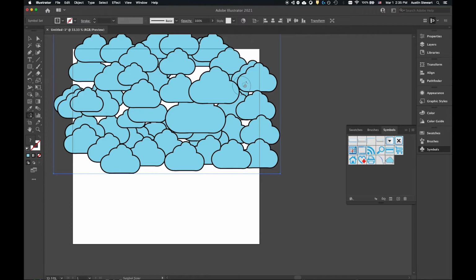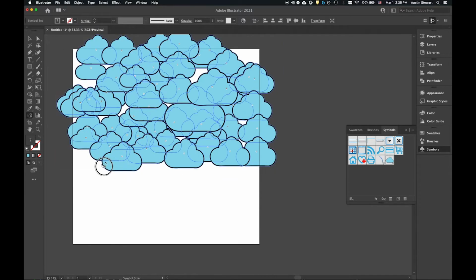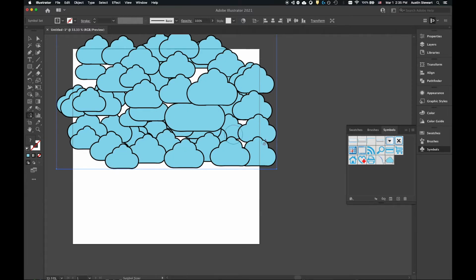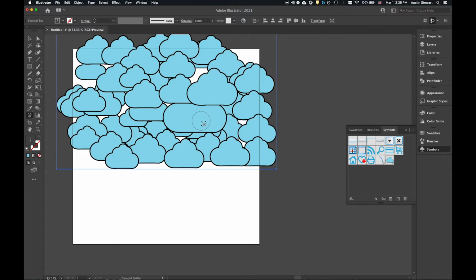So here I can create this really pretty intense set of clouds where some are significantly smaller than others, and some are larger than others. I'm going to shrink that one down too. Then you go back and you're like, oh, I really want to bring this one up in the hierarchy, so I'm going to hold down Shift and click. Oops, I actually wanted to bring that guy up front. There we go.